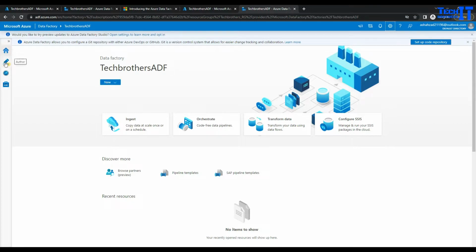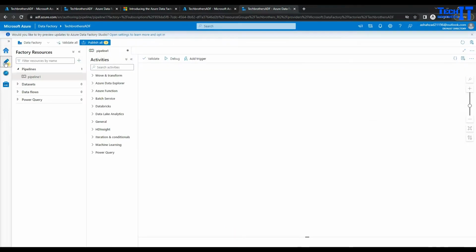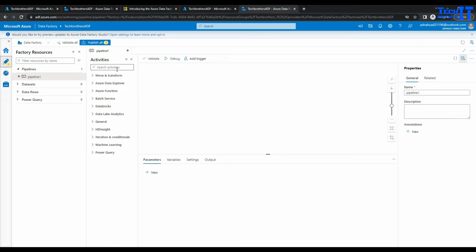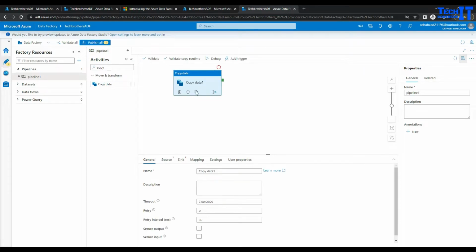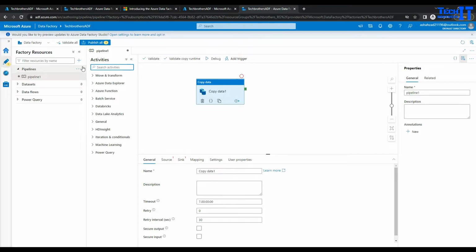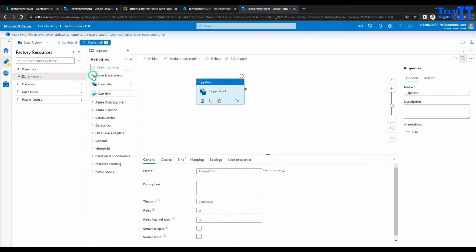So let's go to the pipeline here, and in the pipeline I can simply bring the copy activity. Okay, this is the old one where I did not turn on this setting. So you see right there, there is a copy activity. You don't see anything here but the green check mark or button here, that's on the right side. So I have to click here. Maybe I can get data flow here as well, or any other activity. Let me grab one. So go to the and bring the data flow here.